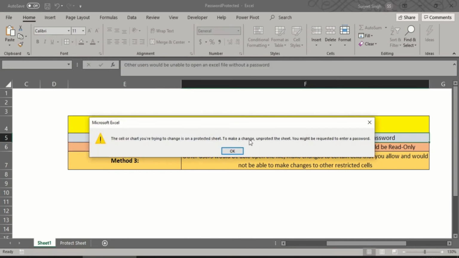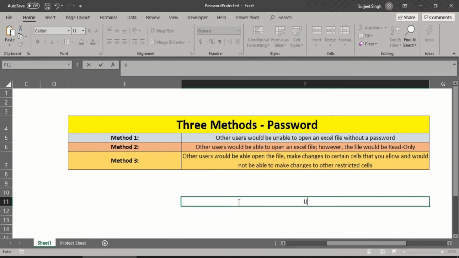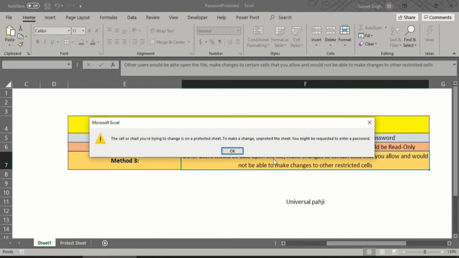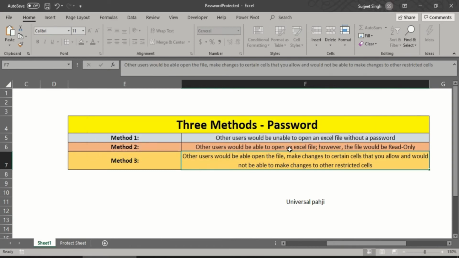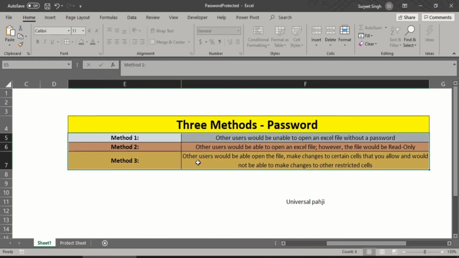However, in this particular cell, if I make any changes, Excel is telling me that this particular cell or this particular row is password protected. I cannot make any changes to it. I can make changes anywhere else. However, I cannot write anything here. I cannot edit it here. Even here I cannot edit it, because these cells are password protected, as per the password protection that I have applied to this particular worksheet.